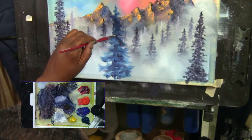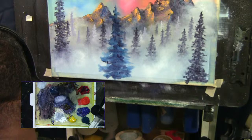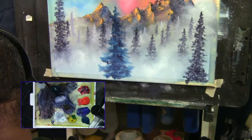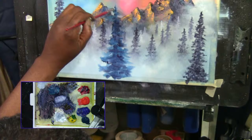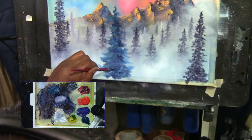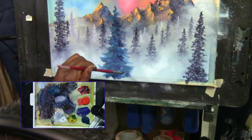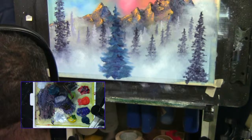Okay. Now as I'm fanning this stuff out, I'll take some of that green and put the green back in here. I don't know if I want to use too much of that yellow. Maybe a little white will help it out there, yeah, like that. Not totally blended in there. A little bit of yellow in that white. I don't want totally white. I gotta be careful. I'm gonna thin the paint a little bit.